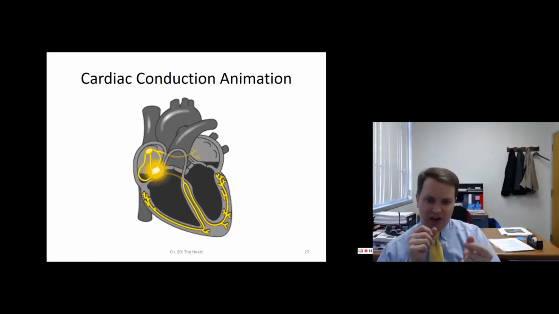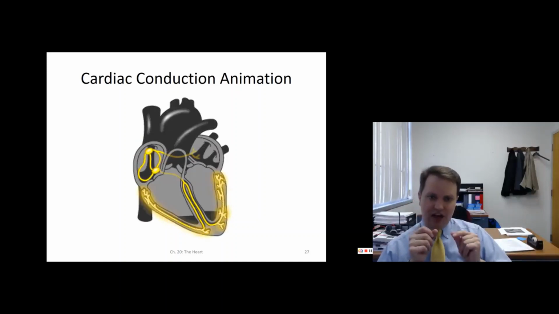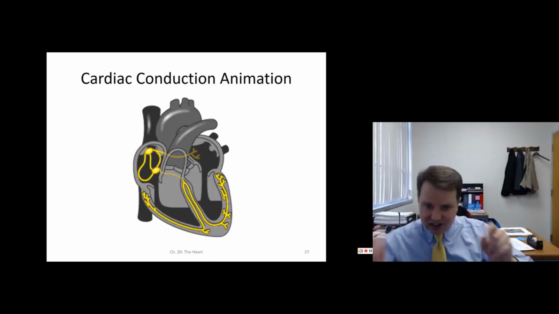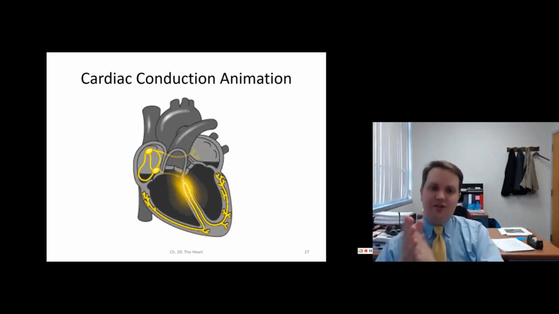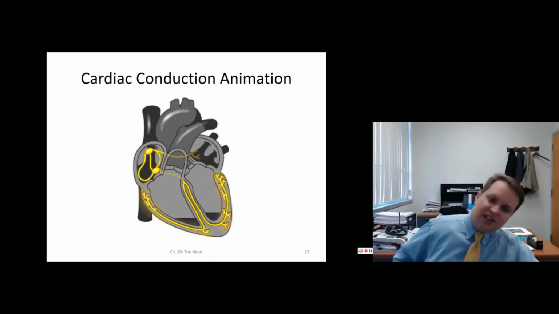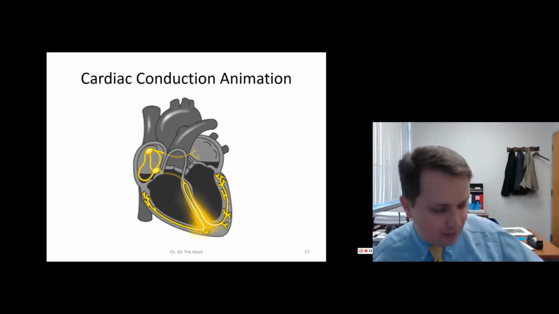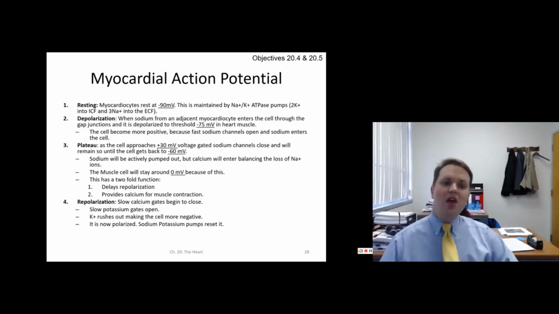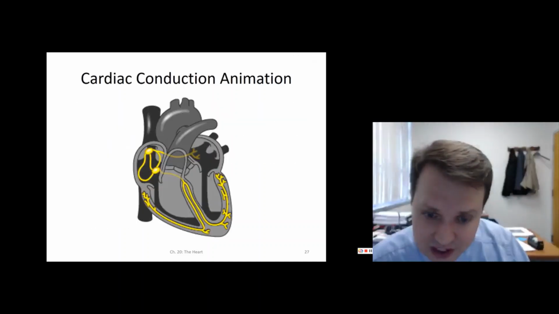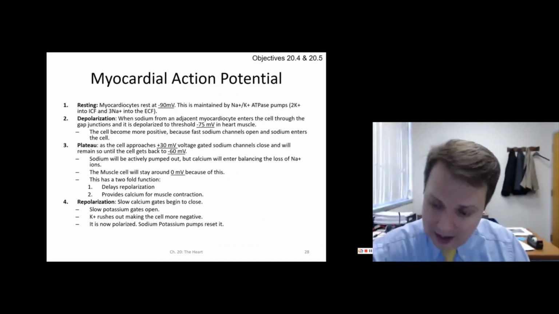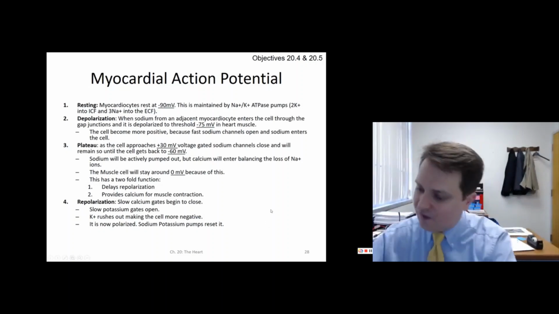So what you're going to have is this overall firing pathway. Remember, the SA node sends it to the AV node, which delays it, then it goes to the bundle of His, the bundle branches, and Purkinje fibers. Okay, sorry. I felt my phone going off. I need to check it. Alright, now, this is going to be a big topic we're going to hit. You must understand this for pharmacology.